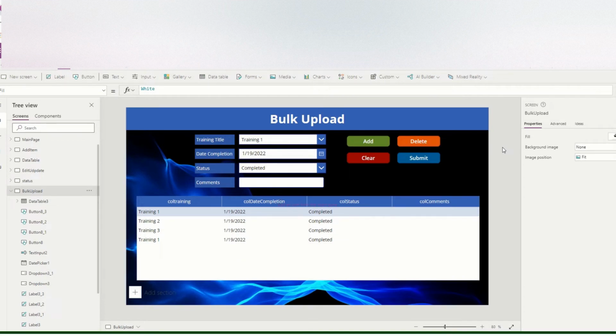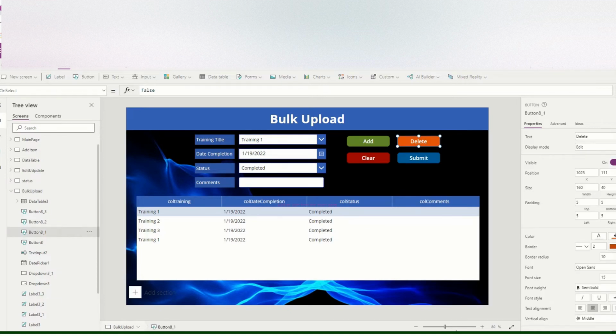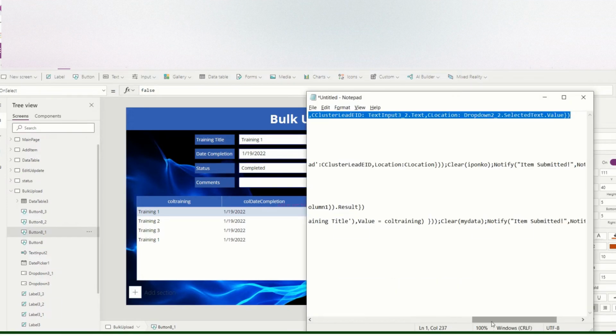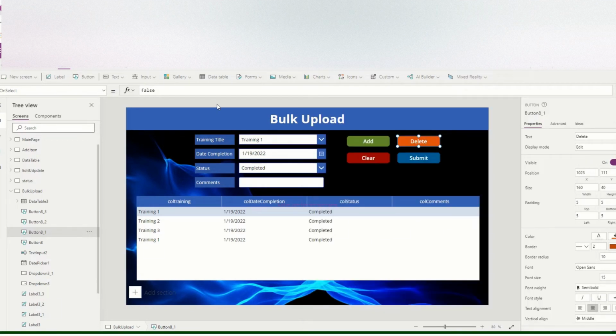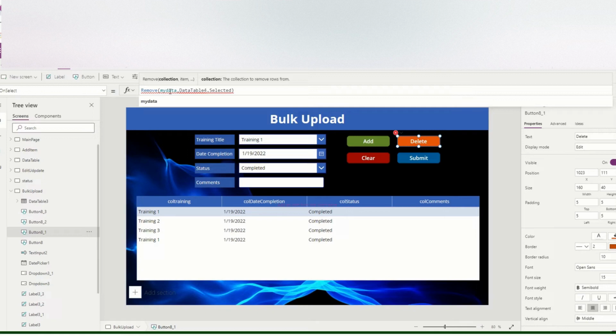Okay, so let's create a formula for delete. I will say remove function and then my data, which is our data collection, and then data table 3.